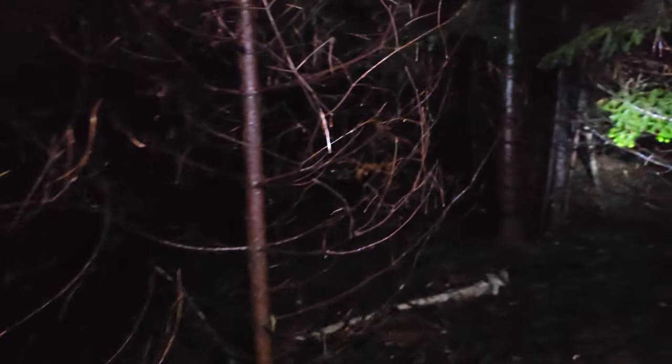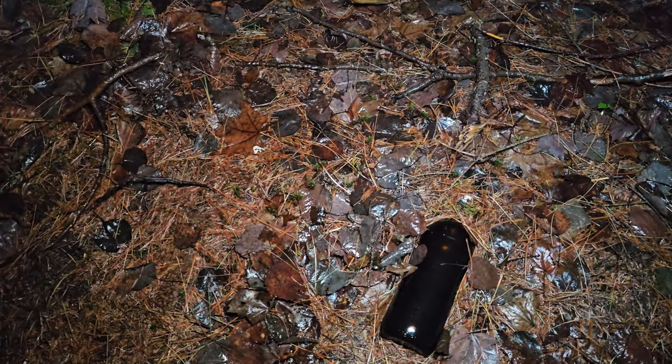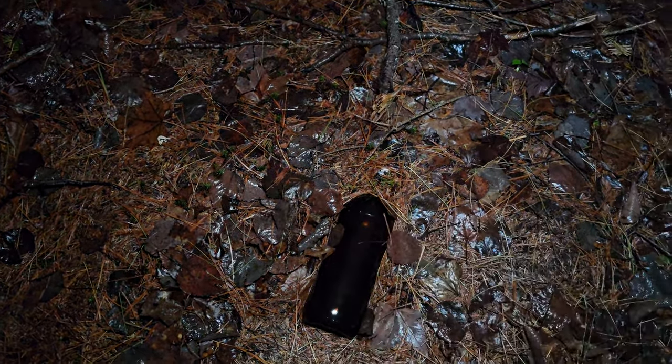This is a more dense area, but I can tell by the way the branches are broken and stuff that something walks through here — this is something's trail. It's just like a beer bottle from back in the day — it's got like a decade of debris building up around it.